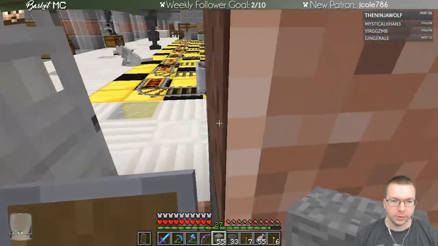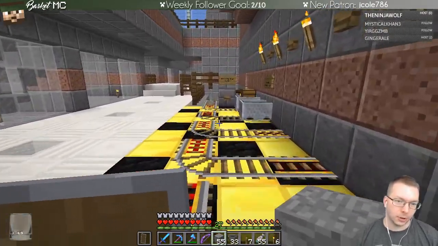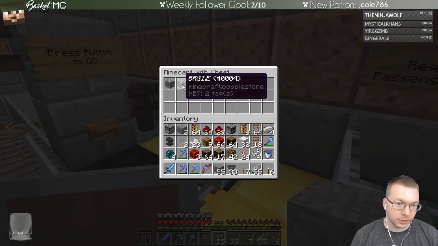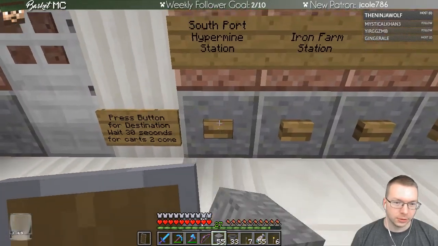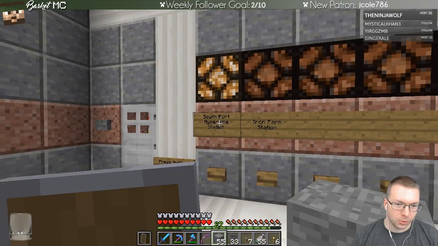So now if we come up here, what we notice is that I wanted to get to the small rail station, Port Hypermine. So this one ended up with destination tokens, but no engine tokens, which is no good. Absolutely no good. So we're going to do it again. Request a chest. We're going to go to that station.